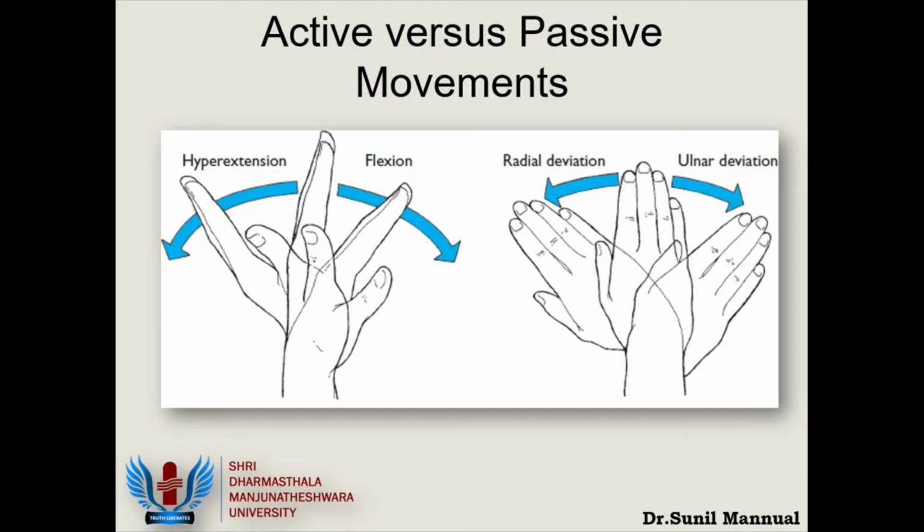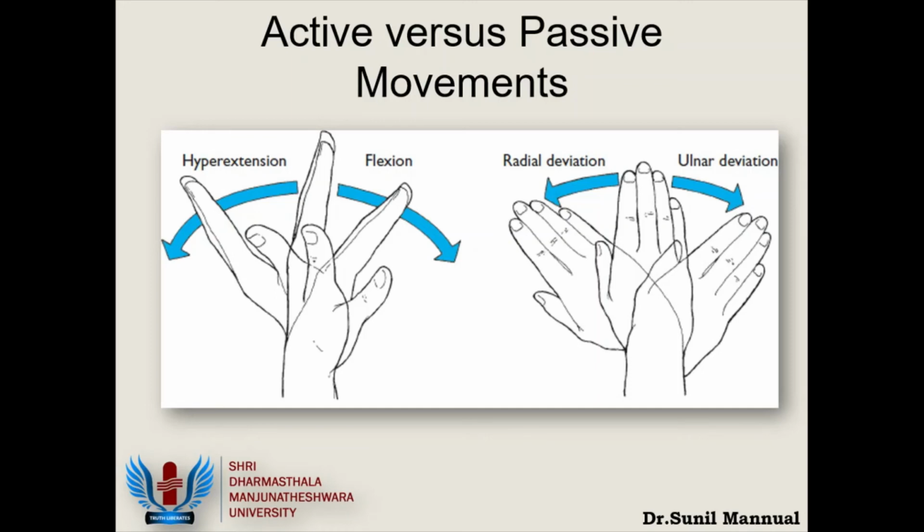The other reason why we check for active movements first is because when you allow the patient to do the movement himself, if it is painful the patient will not do the movement, and therefore will limit the movement. But if we just grab the patient's hand and start doing the movements, the patient will have a lot of pain, and therefore the patient will start losing confidence in the examiner. Once the patient sees the examiner as very rough and threatening, the patient will start going into spasms and will start trying to protect himself. So that is important.